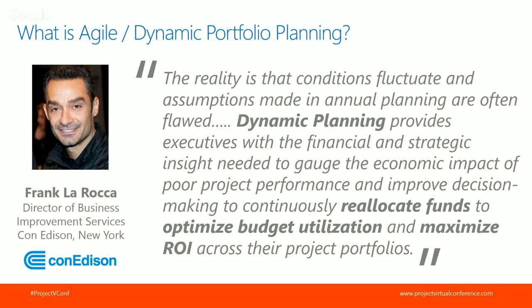So again, here we're looking to adopt a more dynamic planning process, looking to continuously reallocate funds to make sure we optimize budget utilization as well as maximize value. And that is key. We want to make sure we're spending all the money in the year, but at the same time, how do we ensure that we're spending the money effectively? And so we're going to look at some of that today.